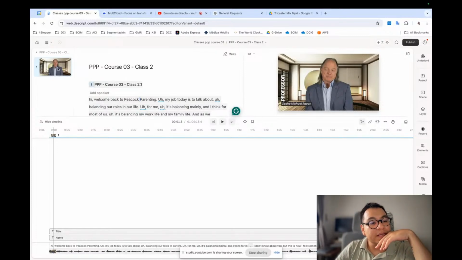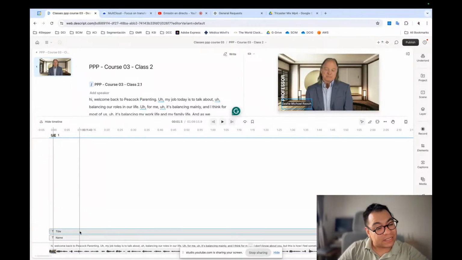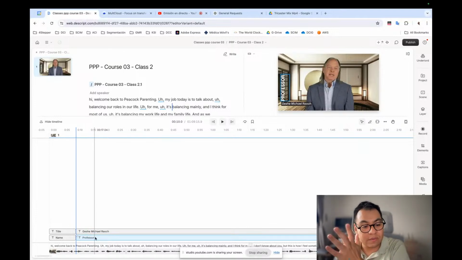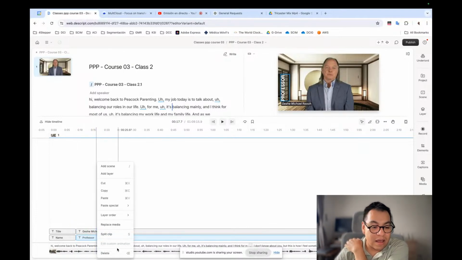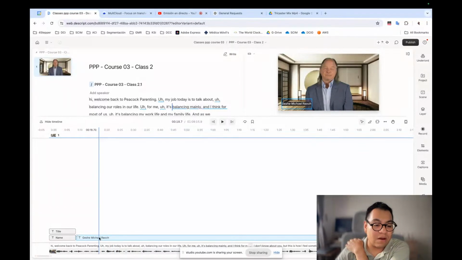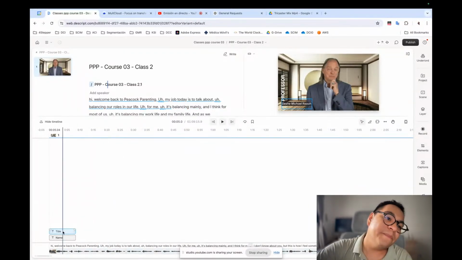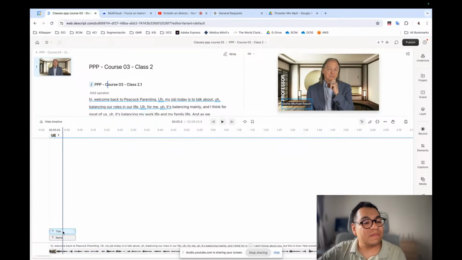This little thumbnail here is called a scene. And a scene is always a piece of a video. Think of it as a scene of a movie film. You have seen, let's talk about Harry Potter, right? You have this scene in which Harry Potter is fighting Voldemort, and then the next scene, everyone is celebrating because Voldemort is dead. So that sounds kind of creepy, by the way.